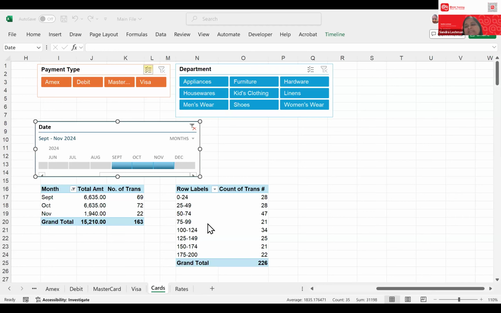If you have multiple pivot tables like that and you need to connect them together, you have to look into what we call data modeling. We have to match common fields between them, right?